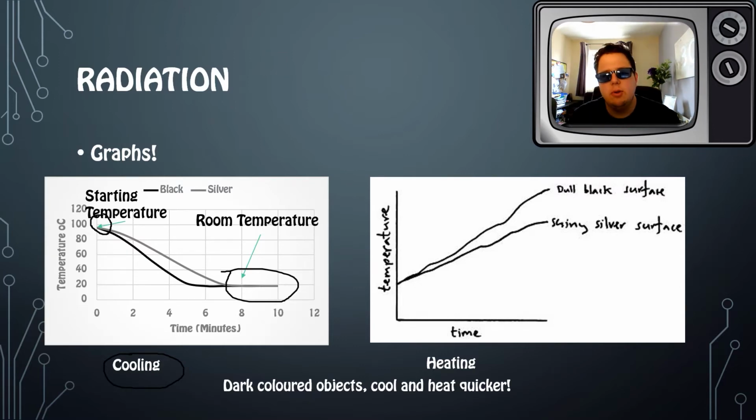So that's important. Likewise, if we have a heating of an object, we've already said our dull black surface is going to increase quicker. Now, both of these graphs are assuming things like surface area is kept the same. They're assuming that things like lids, they've both got lids, that they are made of the same material. So we're not affecting, or the conduction and convection are not affecting our results here, and that's important.